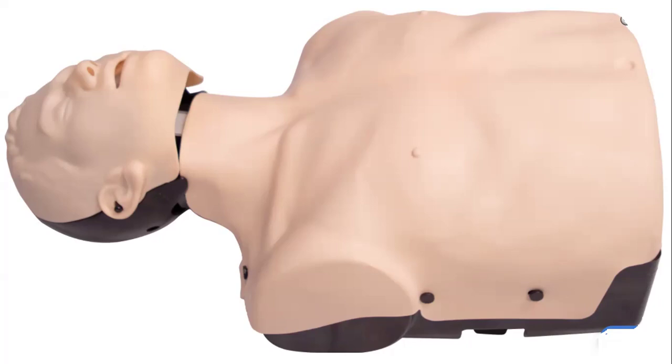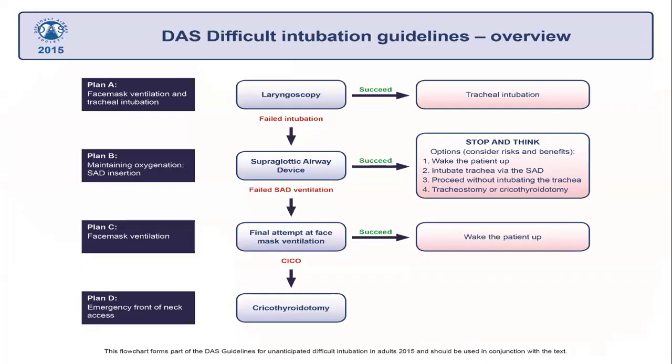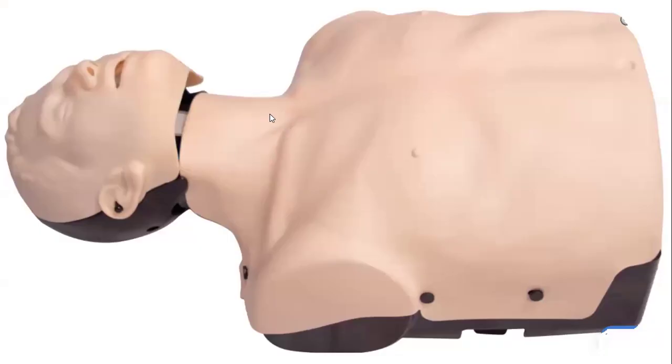We will immediately remove the LMA, attach the bag valve mask, and pre-oxygenate for 5 minutes. What about ETCO2? What about bilateral chest rise, SpO2? Not reading. Not reading. Okay. Then this is failed plan C also, because we have pre-oxygenated. Then we will go for a cricothyroidotomy, a surgical airway.